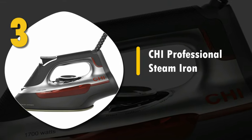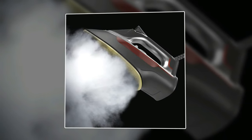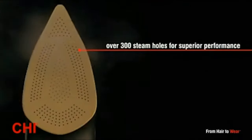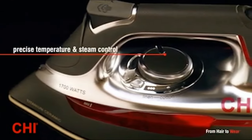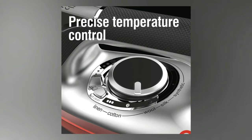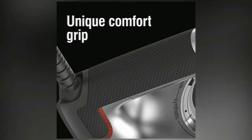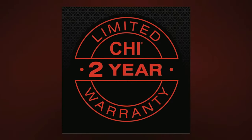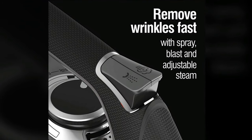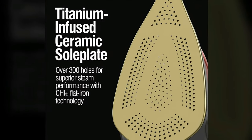Number 3: CHI Professional Steam Iron. This is a truly professional grade iron and will be a hit with any quilters who use it. The sole plate is titanium-infused ceramic as opposed to stainless steel for superior glide and performance. It also has a whopping 300 holes, giving it an incredible steaming ability. It has easy temperature and steam control, and is also very comfortable to hold and use for long periods of time. It is reliable too, and comes with a limited 2-year warranty. The only slight issue is that the water reservoir is dark, so it can be hard to see the water line at times. Overall, a great professional quality quilting iron.